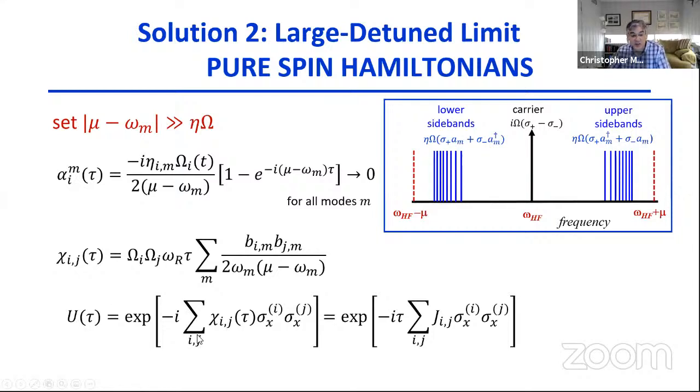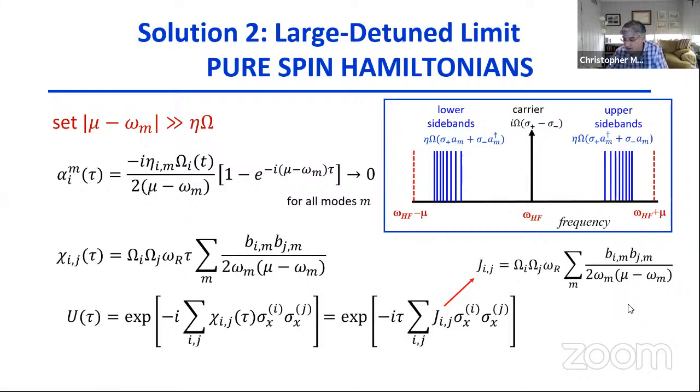So that means the evolution operator starts to look like Hamiltonian evolution, because we have the form of an evolution operator that's e to the minus i t times something, and whatever is left over we can identify as a Hamiltonian. Sometimes this is called an effective Hamiltonian because there's all kinds of time averaging going on. But this Hamiltonian is basically an Ising model.